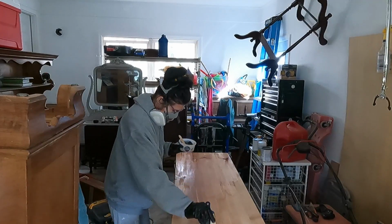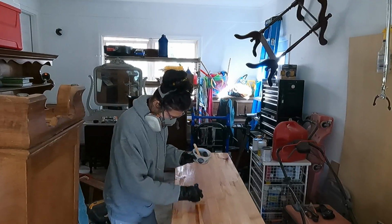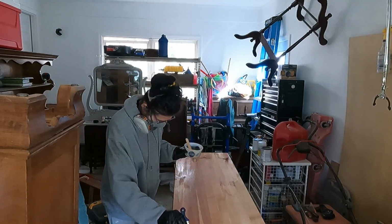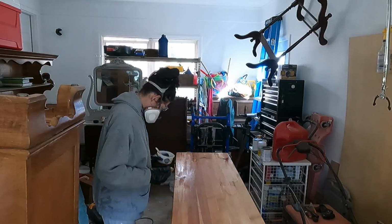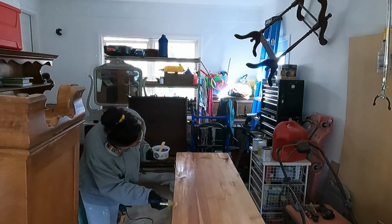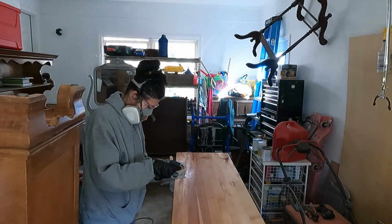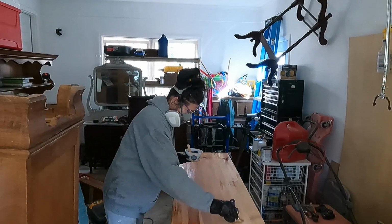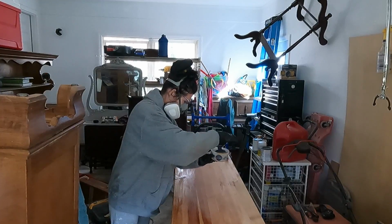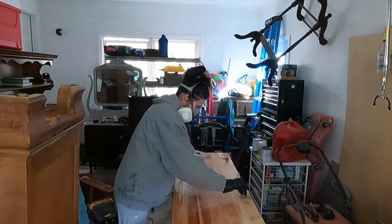It is very even, and it was just super easy to apply. It does smell and it is stinky, so make sure if you use it, you are using a respiratory mask or doing this outdoors. I did do 2 coats of this gel stain, and I did lightly sand in between.